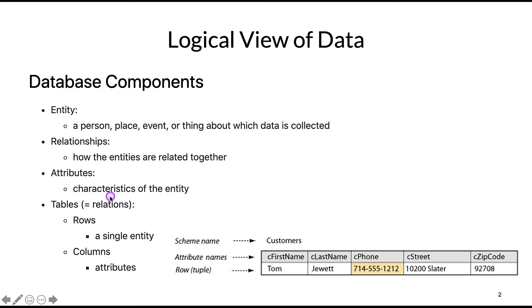Each entity has its own characteristics or attributes, and finally we have tables. Tables are our relations. In each table we have rows, which represent a single entity, and columns, which are our attributes. So we can have a table named customer, and this table will have attributes like first name, last name, phone. Each row represented by a tuple contains the data values.